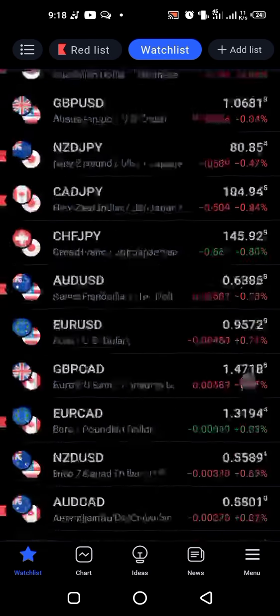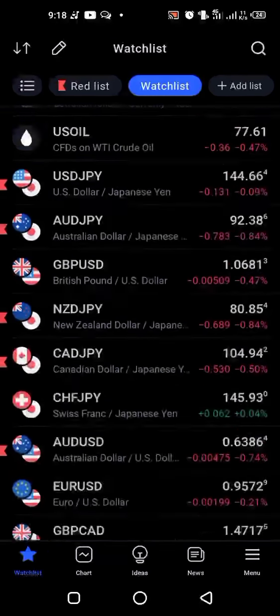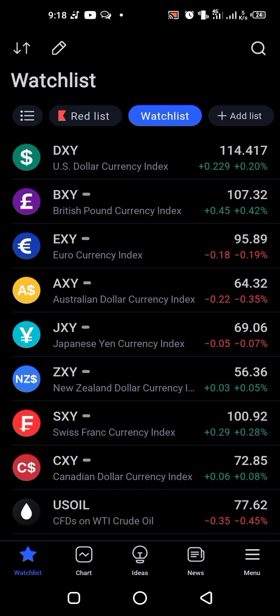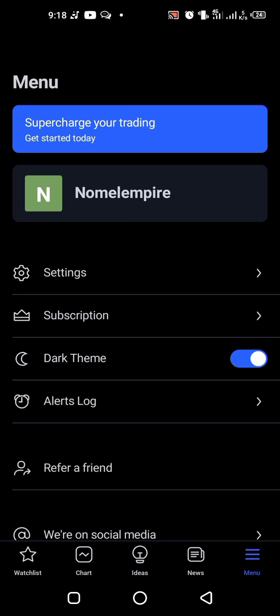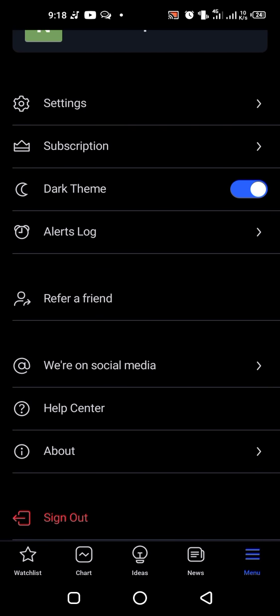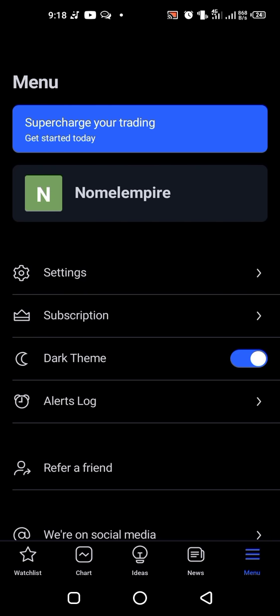But it depends on which part of the world you're accessing TradingView from. I'm actually doing this from Nigeria, and a lot of the brokers don't support Nigerian traders, not because they don't want to, but they haven't really opened it to the Nigerian market.